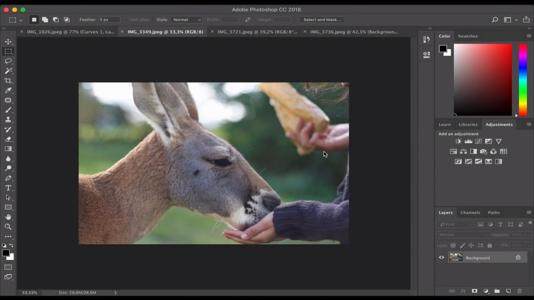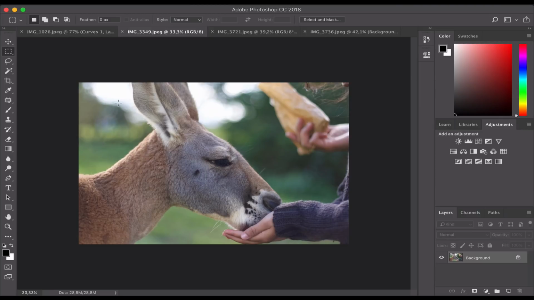In this video, we're going to again continue with removing something from a photograph. Here I have a photograph of my daughter feeding a kangaroo in Australia. You can see in the background that there's a hand holding a paper bag, and that's actually what you feed to the kangaroos. But in this case, it really ruins the photograph, because what you want to be doing is looking at this kangaroo feeding from someone's hand and not be looking up at the corner and seeing this.